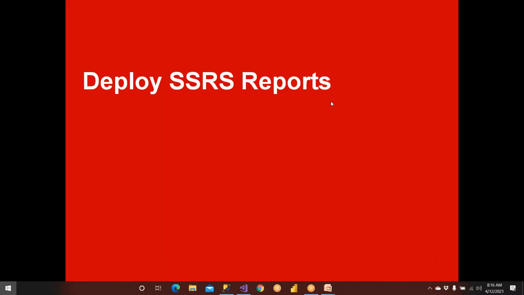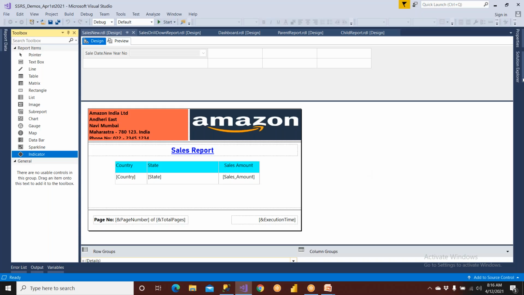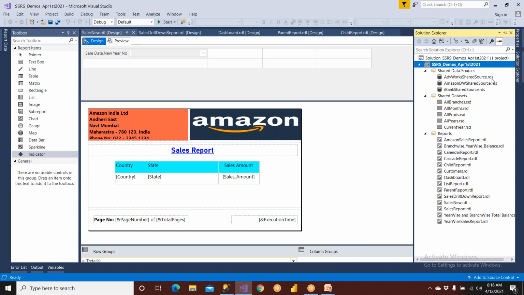Now, if you create these reports, where are the reports lying now? Reports are available with the developer, right? But this report is not for me, right? I have created it using my laptop, but this report which I'm developing today is for the client to use. Client means Amazon people wanted to use it, Indian bank management wanted to use it. So I have to deploy these reports to a centralized hub.